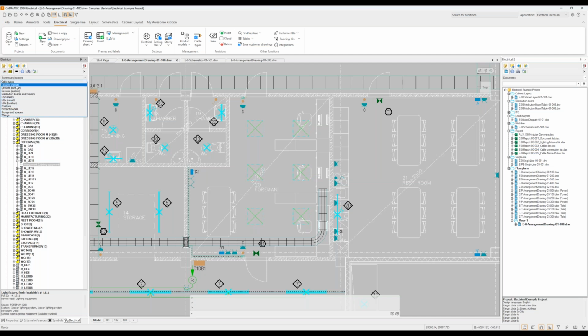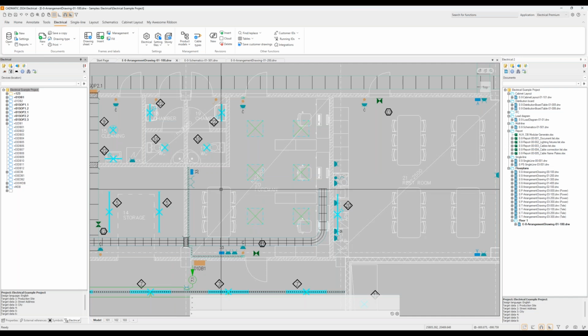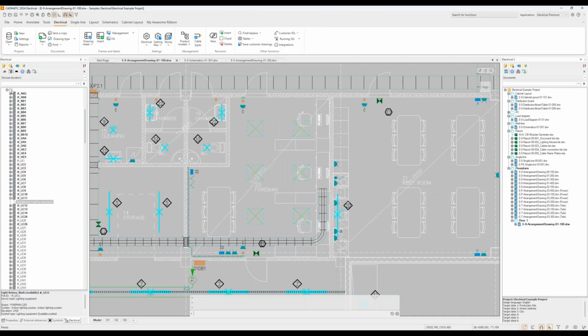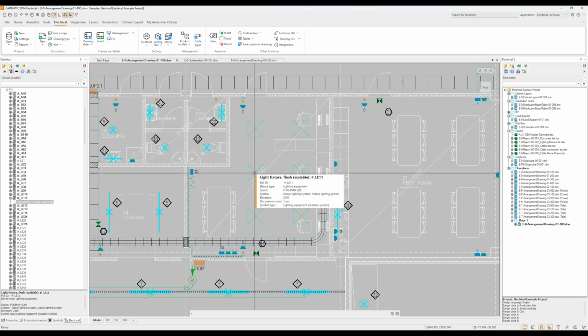Let's go for devices and location, for example. So now it's on these undefined devices. It's only a light fixture in this location, but there is nothing else information for that device. But still, the important thing is that you will get the ID for that one.